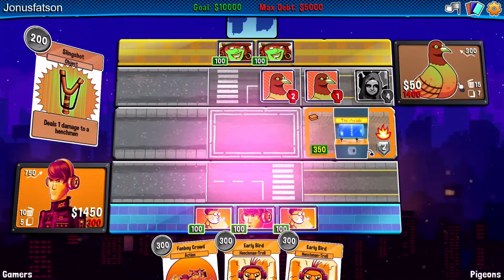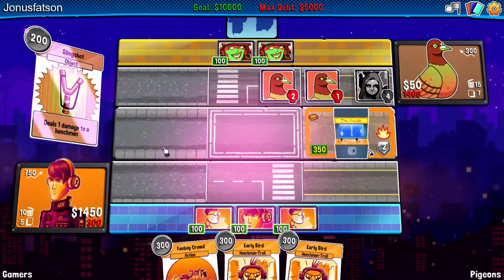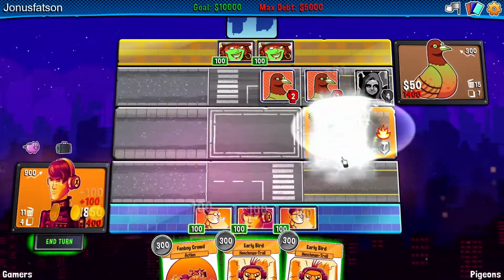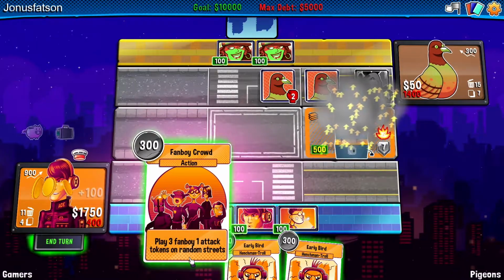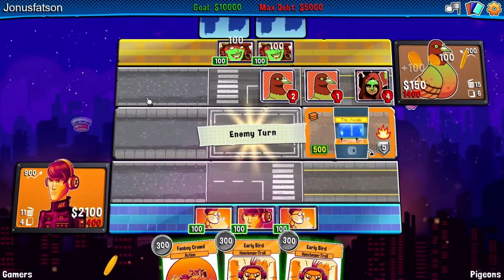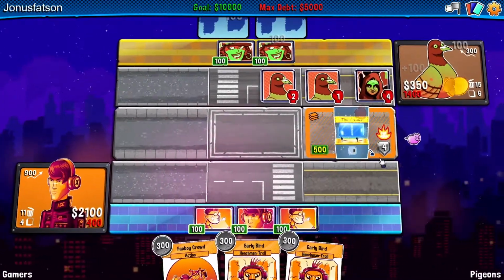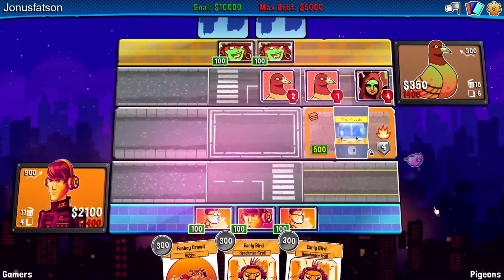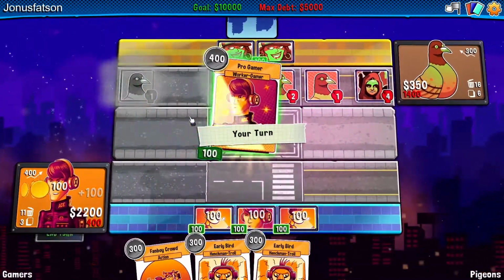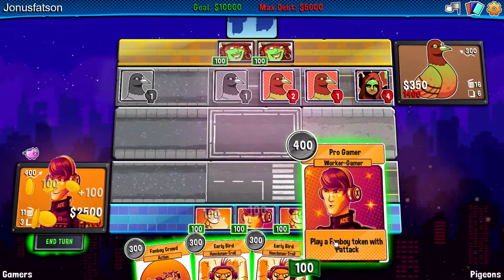Slingshot, that's fine. You have no cards. We're still good. It's dead. Never mind. Play 2 pigeons, 1 attack. Okay.